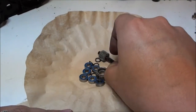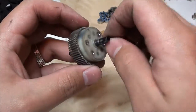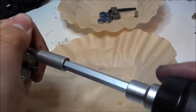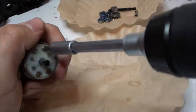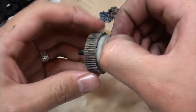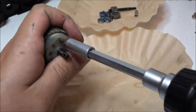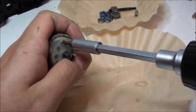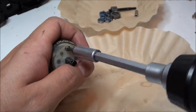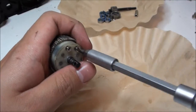Alright, all these gears have been wiped down and cleaned, as well as the bearings and washers. Now it's time to move on to the diff gear, the differential. Start by undoing the 4 screws that are located on only one side. They shouldn't be too hard to take out. One thing though is you're going to want to make sure not to strip them. Use the right size screwdriver, and make sure that it's clean. Do not use a dirty screwdriver.